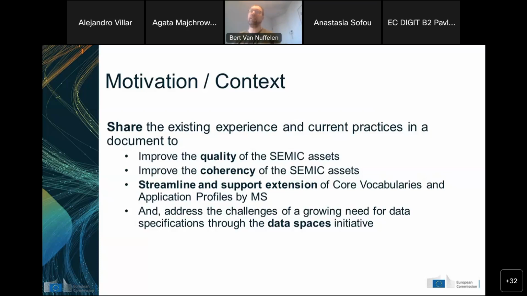And so this style guide can help editors to create coherent and quality data specifications.